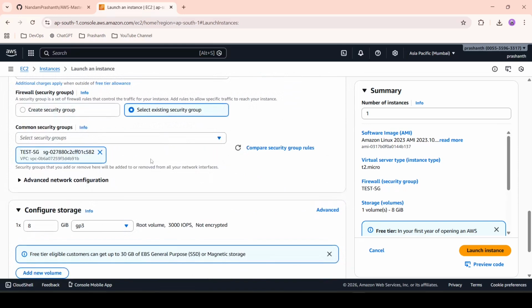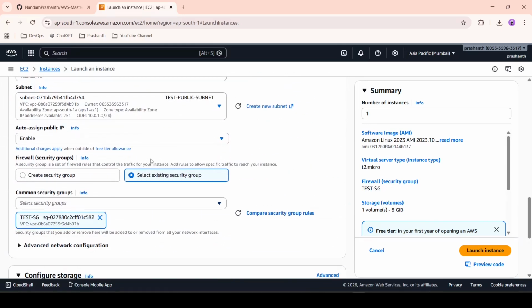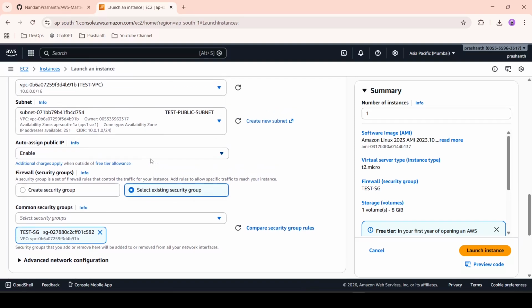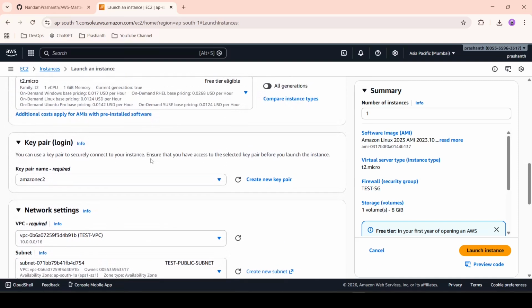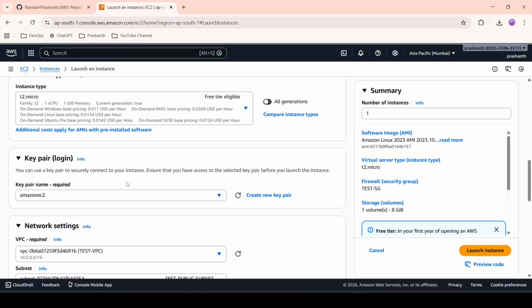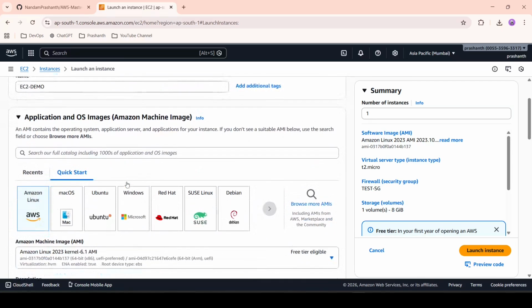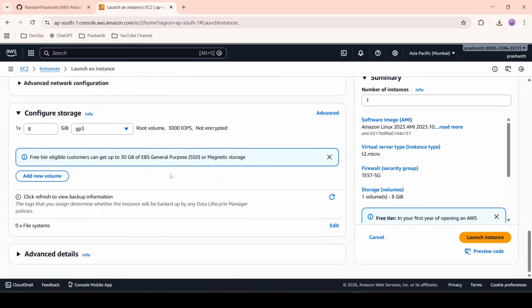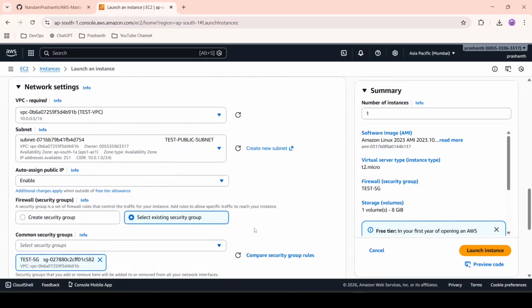Yeah, we need to select the existing security group. Let's verify the key pair as well. Yeah, it's correct. Launch instance. Now it will launch.